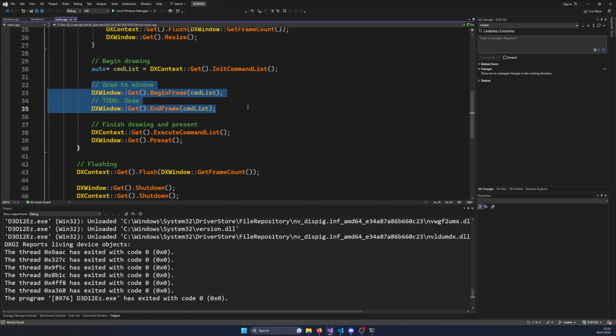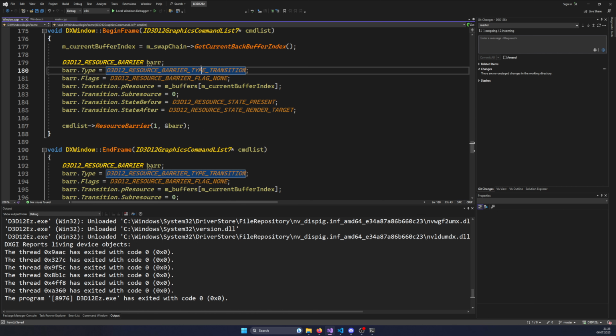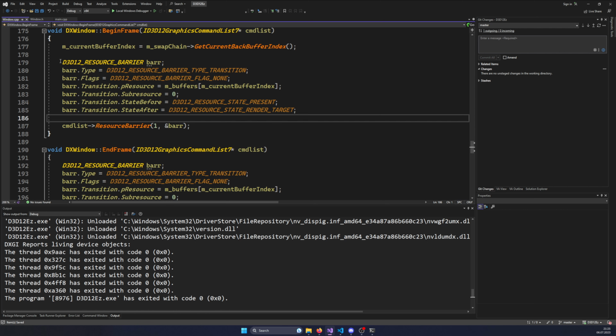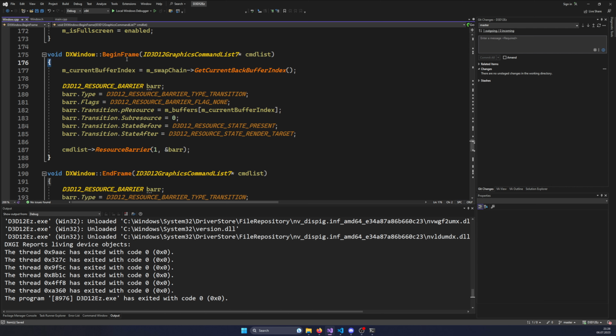As you can see, last video we wrote these 2 functions, begin frame and end frame. They took a command list and were placed in the window to start a new frame and to end a frame. What did these functions do in the backend? Basically, they introduced a resource barrier on the command list. In both cases it was a so-called transition, a resource state transition from the state present to the state render target. This basically means: take that resource, the current back buffer that we are rendering to, which is currently in the state present, and move it to the new state render target. And down here, the other way around, from render target to present. The result of these 2 barriers is that after the call to begin frame, our buffer is in the correct resource state to be drawn to.